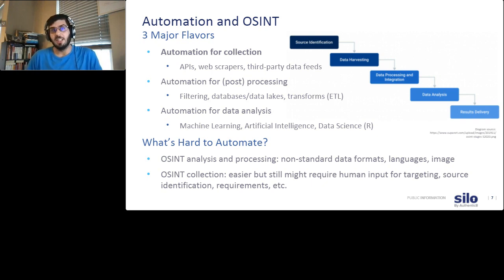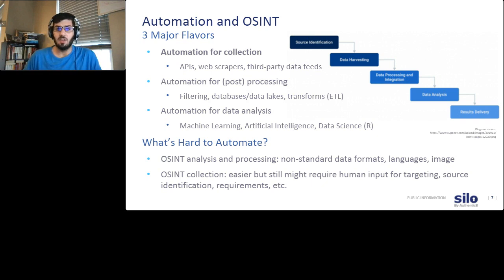Now, processing of standard or homogeneous machine-readable data can be more easily automated. And I highly recommend, if you do work with highly homogeneous data or data that is easy for machines to work on, to look at adding that post-processing automation to your workflow in addition to the collection, because it can save you a lot of time and it can heavily reduce the amount of human involvement if you're not leveraging that currently. Now, processing of data is getting better, and so is automation of the analysis of data. But it can also be like opening a can of worms.